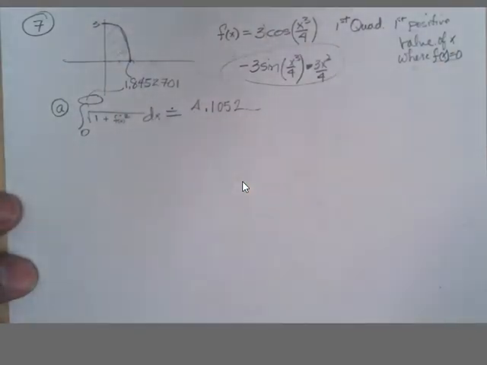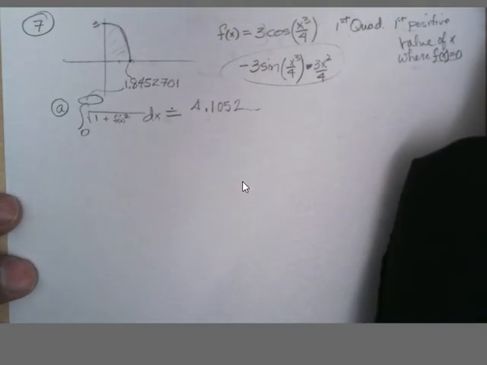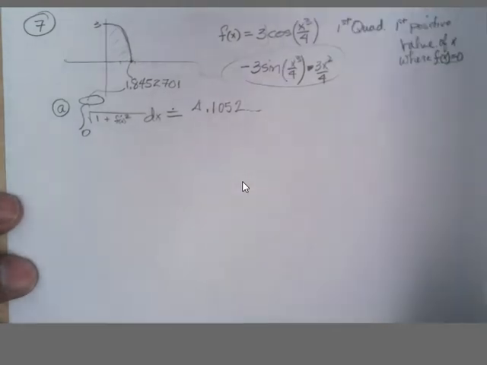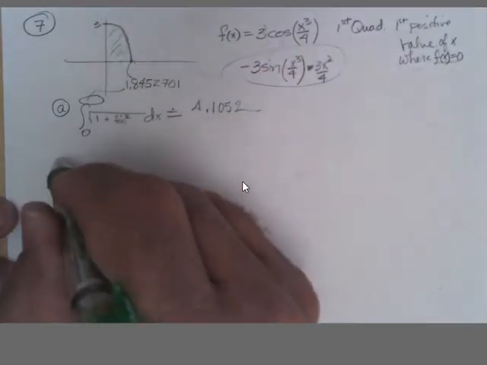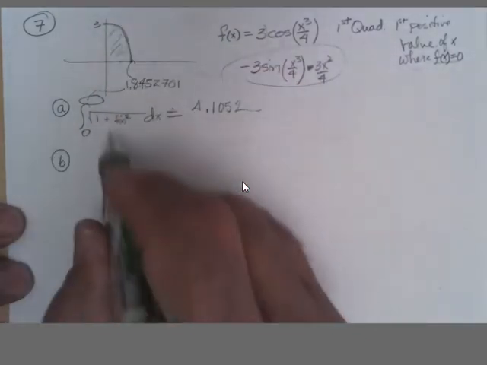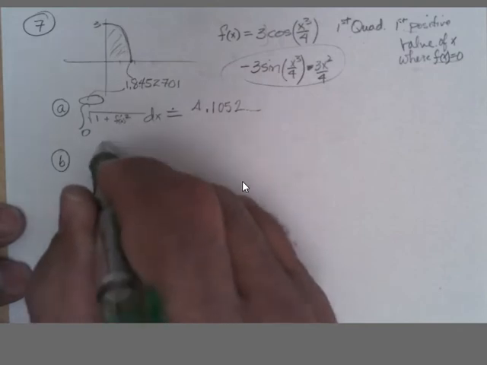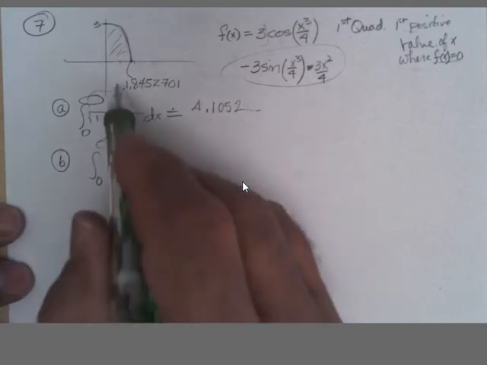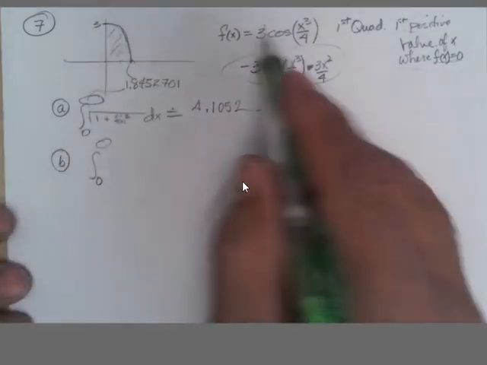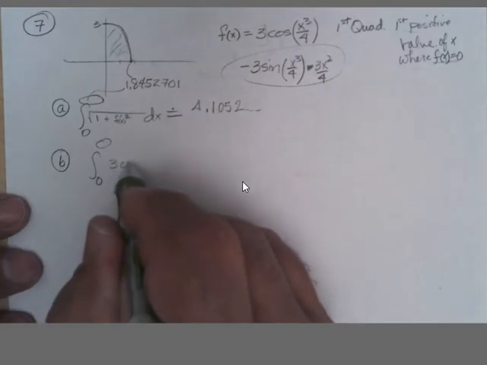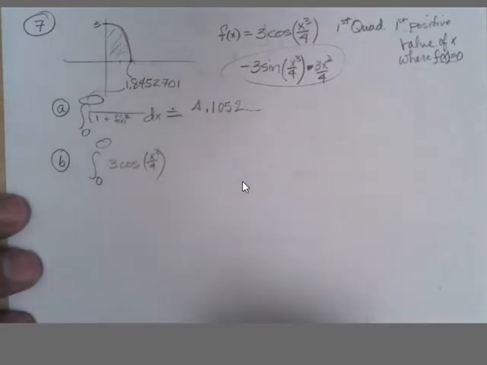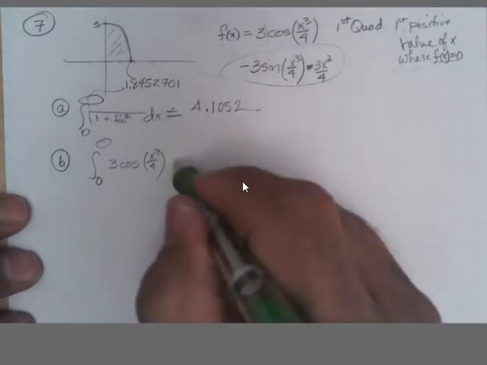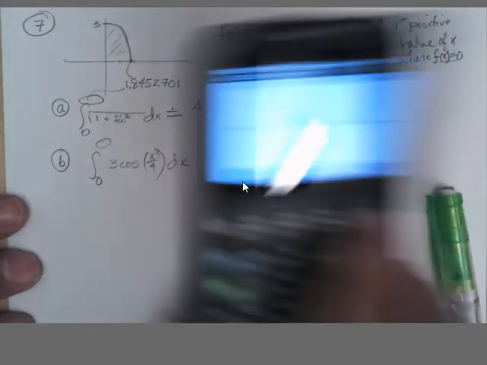That's kind of a mess to put into the calculator. Set up a different integral whose value is the exact area of R using technology. So the exact area of this region would be simply the integral from 0 to that same number of this curve, 3 cosine x to the third over 4 dx. So that's a little simpler.